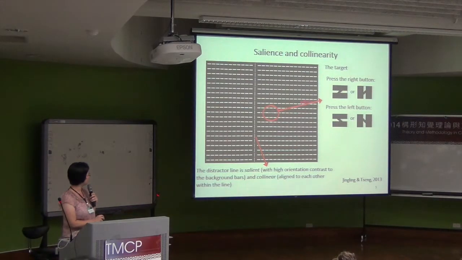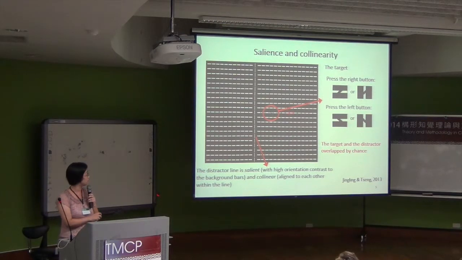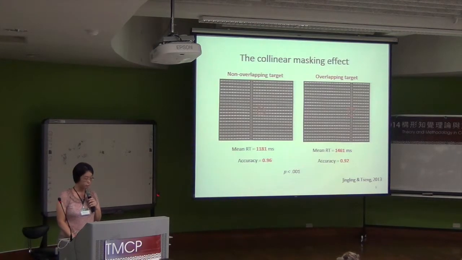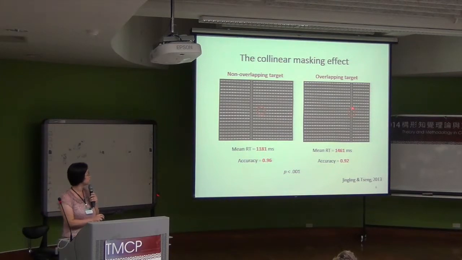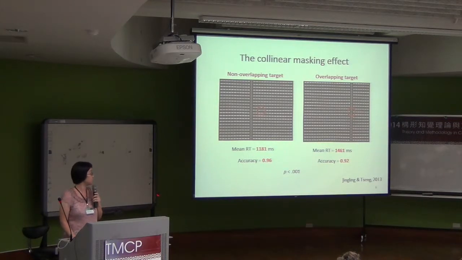We have a target that is small — it could be right-tailed or left-tailed and horizontal or vertical. Your task is just to tell whether in each trial the target is left-tailed or right-tailed. The distractor and target overlap in location so the distractor does not predict the target location. Your first look will go to the distractor because it is so salient, but after several trials you know it has nothing to do with your task. We found a very strong effect: if the target is in the background, you are faster and more accurate compared to when the target is on the very salient collinear structure — you are delayed and less accurate. This effect is so strong we replicated it several times.